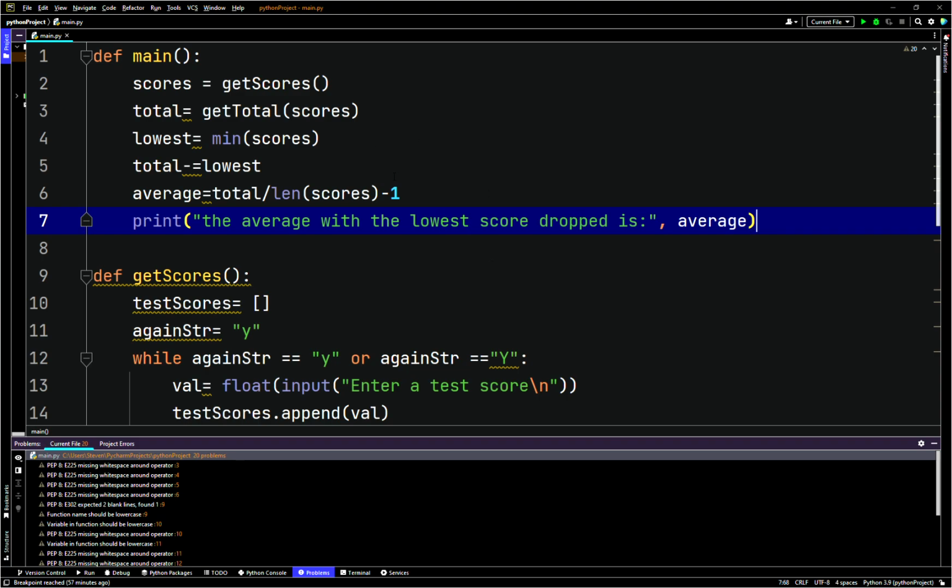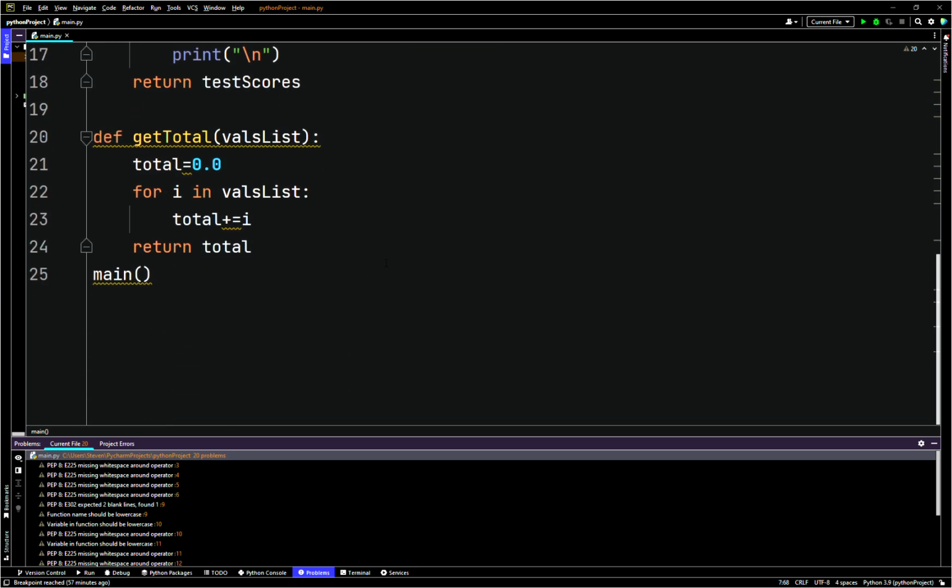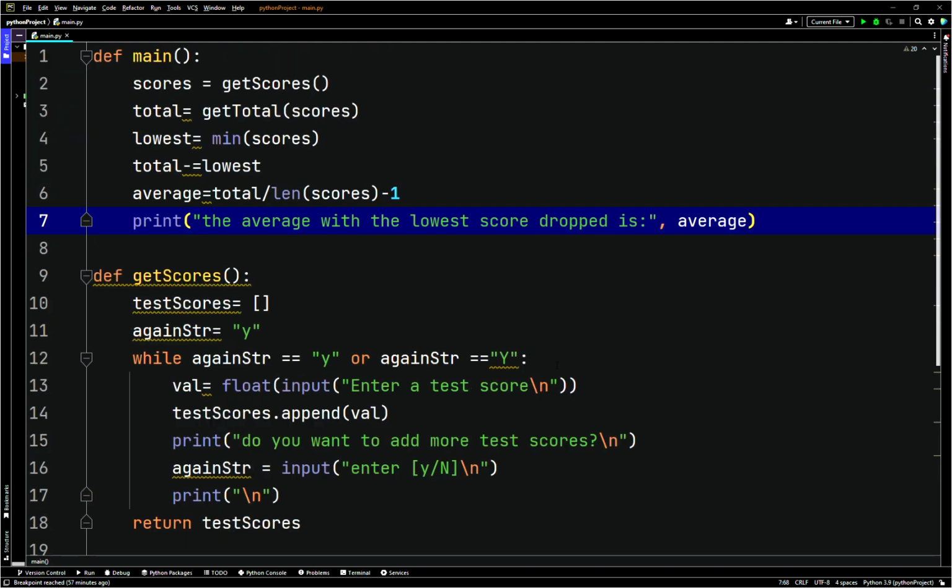Alright, so let's just run this code. I don't think we need to step through it. We just stepped through the last one. Pretty much the same thing. So I'll just do a quick explanation. Scores is going to point to get scores. It's going to jump into get scores here.